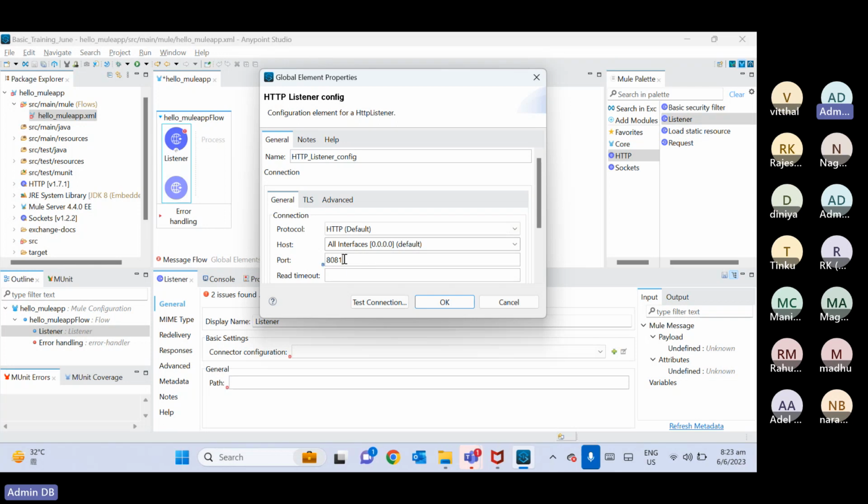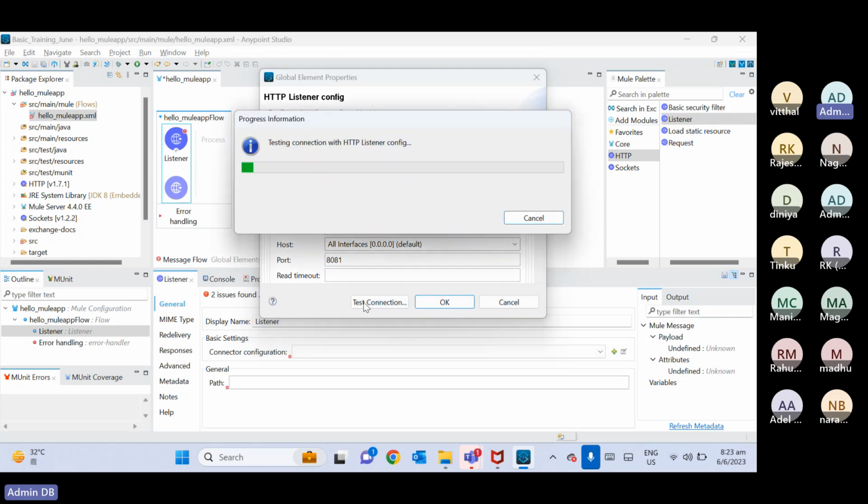By default, the port is 8081. Let me check with 8081. This port is available.